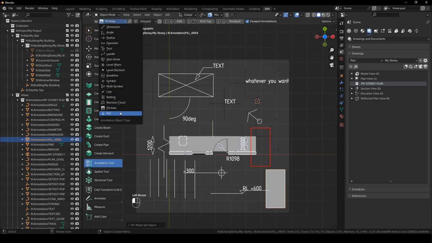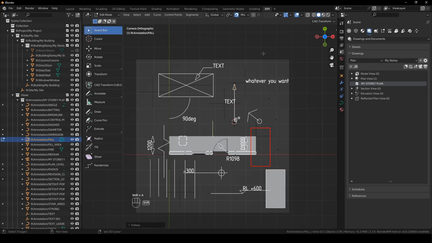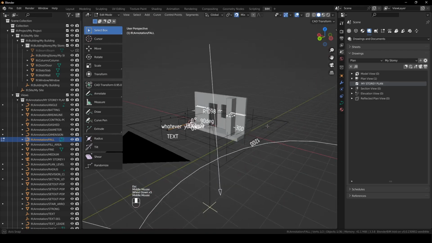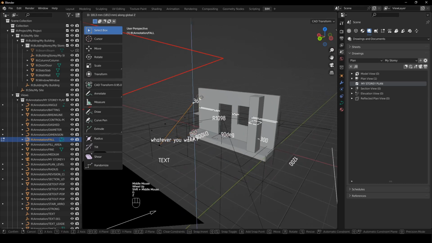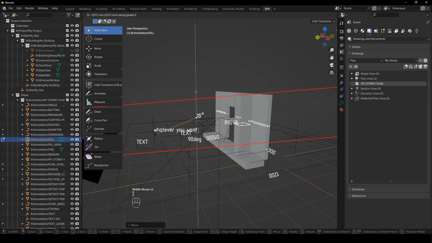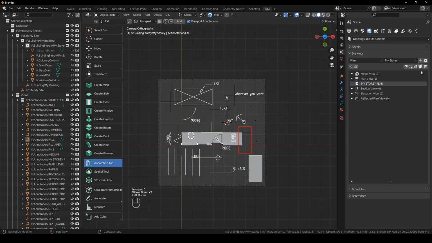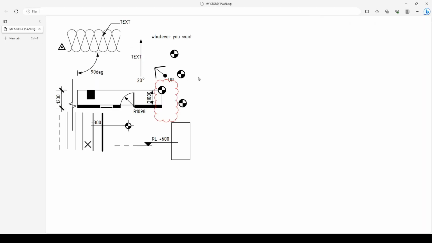And then the last one is the fall arrow. I don't really have one here, but this works in 3D, essentially. So if I say Shift A, and I grab this edge, and I say GZ, so I'm moving it in the Z direction, then it calculates the angle of the fall, and it demonstrates it on the drawing. I'm just going to say 20 degrees. We're going to go north, and we're going to print this drawing. So I'm just going to say activate view and print. And then you can see all of our various setting out points and elements printed, essentially.